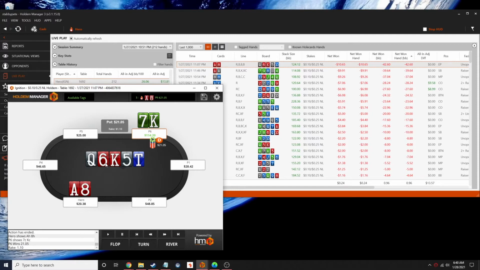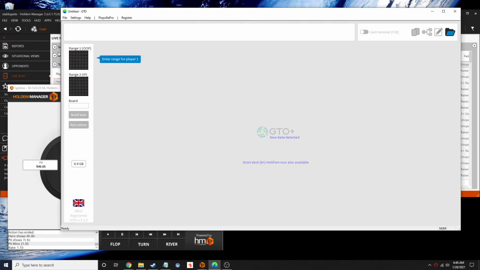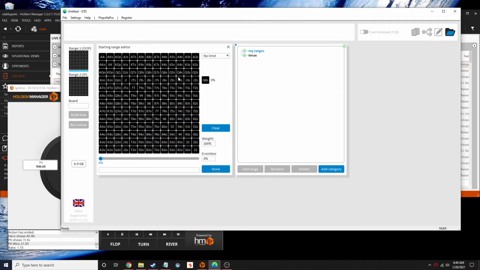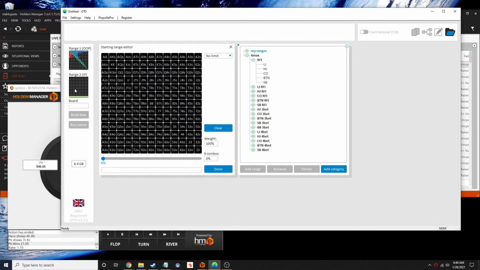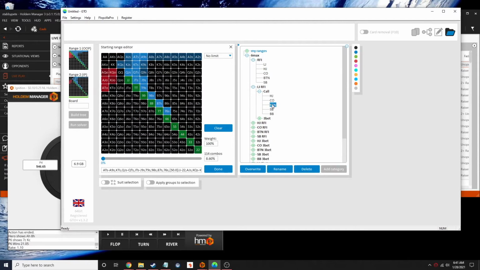But that's why we have a solver. Let's take a look and see what it has to say. Alright, so range number one out of position is going to be me. I am raising first in from the low jack, doing that with 100% of my ace eight suiteds. The in position player was responding to my raise and had just called it from the button.